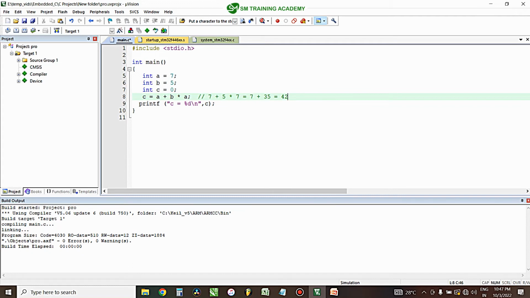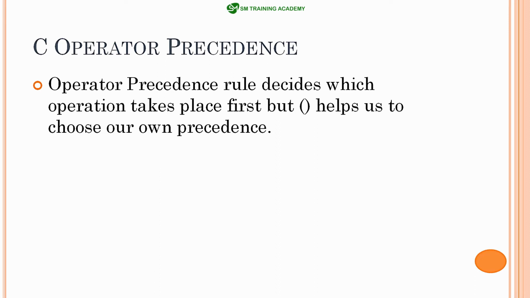So this purely depends on a concept called precedence of operators in C. So most widely, these kinds of operators, not only arithmetic, all the other operators also have one rule called the precedence rule. So based on the precedence rule that is available in C language, the operations are performed.